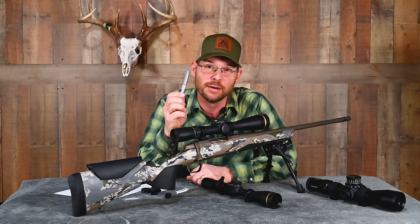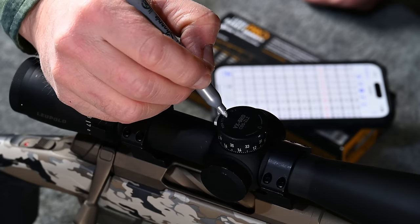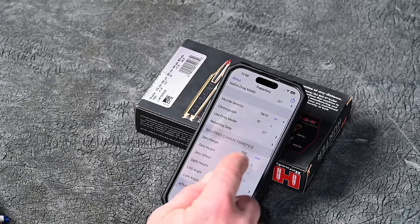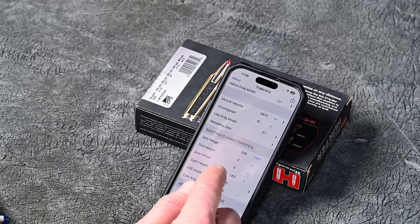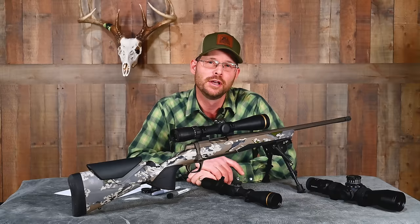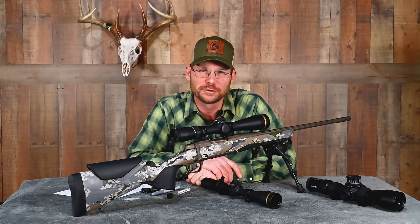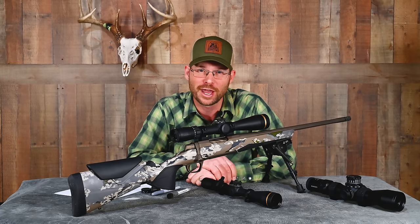You're just going to need a metallic silver Sharpie marker to write your yardage numbers on that turret, and you're going to need a basic understanding of how to calculate ballistics, whether you do that on a ballistic app on your smartphone, which is the way most folks are going to do it, or on a computer program. Assuming you're watching this on YouTube, folks, you're probably savvy enough to do either of those tasks.